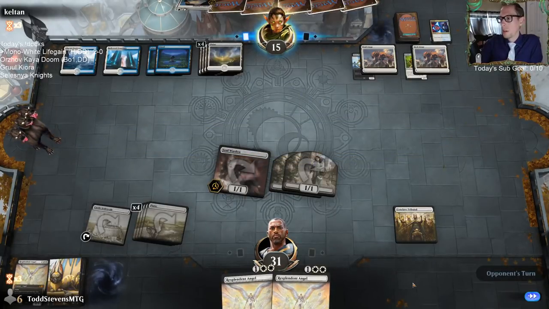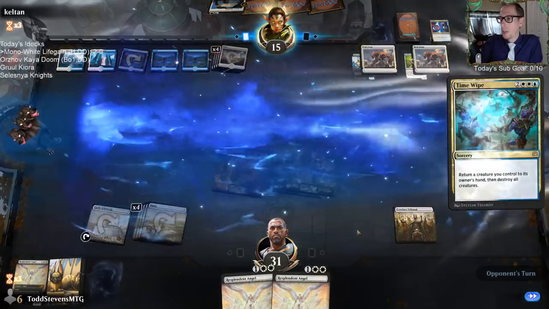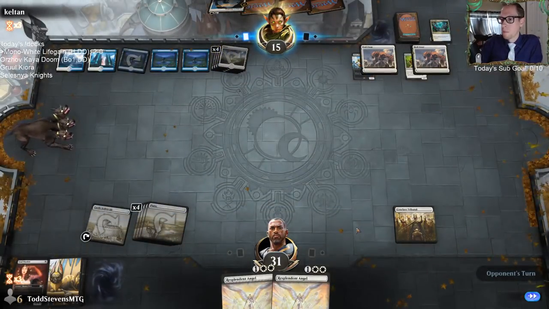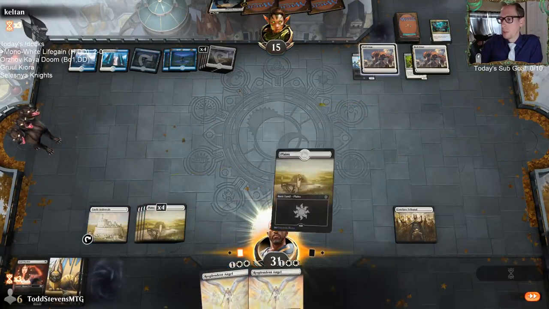It's good getting a token out of there so they bounce the Conclave Tribunal, you know, they don't get it back. You know, they just used a time wipe.